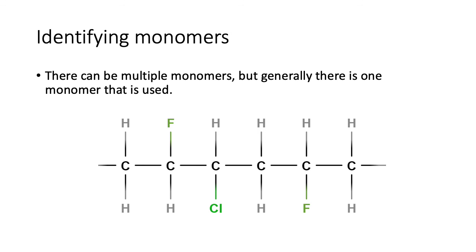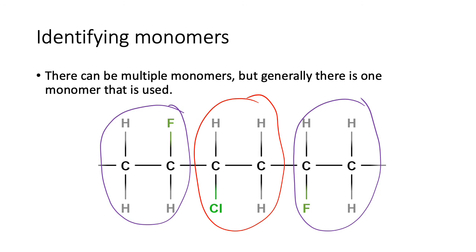And then this one. There can be multiple monomers, but generally there's only one monomer used. Oh my goodness. How are there two monomers? So here we have one monomer and we can see that it's a matching monomer here. And then we have another monomer inside here. How can there be multiple monomers? The word mono means one. But no, mono means just the original part of that polymer. So you can put multiple monomers together and then you'll end up with a fluoroethene and a chloroethene. You put these together and react them. You'll end up with this polymer structure.